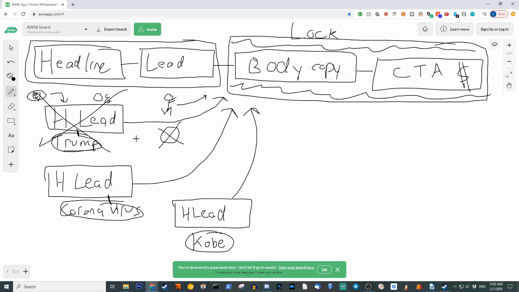Get rid of that lead. Your client might run more than one at the same time, so you would find out, oh, okay, the coronavirus lead, people care about that. So let's say it's doing 2% conversions. Conversion is just when somebody reads the lead, goes all the way up, reads the body copy, reads the CTA, or maybe they don't read it at all, but they end up buying.